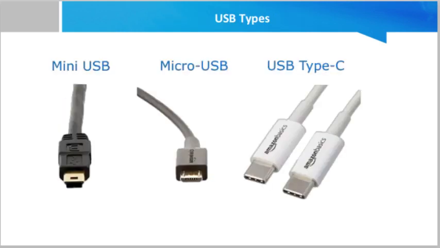Now if we talk about the types of USB, friend, USB connectors come in different shapes and sizes. Most of the USB connectors, including the standard USB, mini USB and micro USB, have two or more variations of connectors. Mini USB, also known as mini B, is used with digital cameras and computer peripherals. Mini USB has largely been replaced by micro USB and USB-C cables on newer devices.